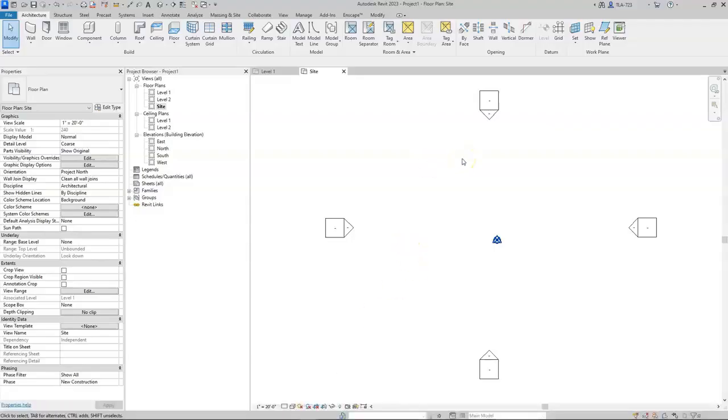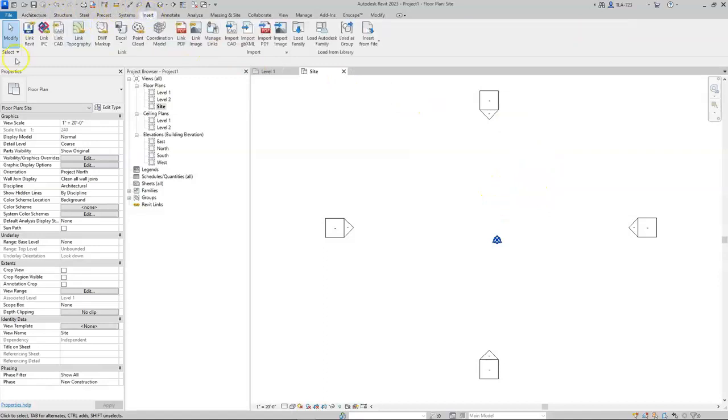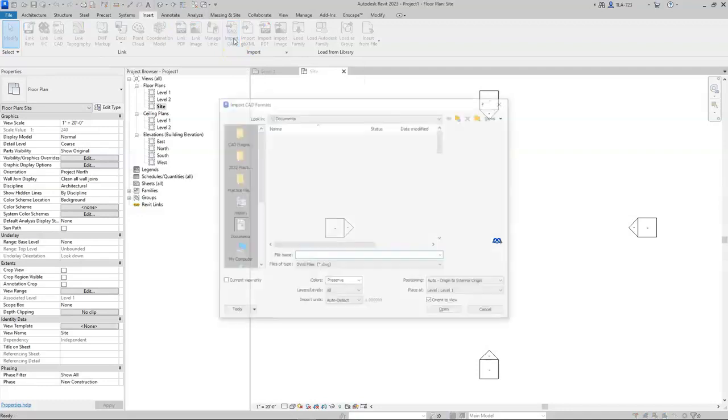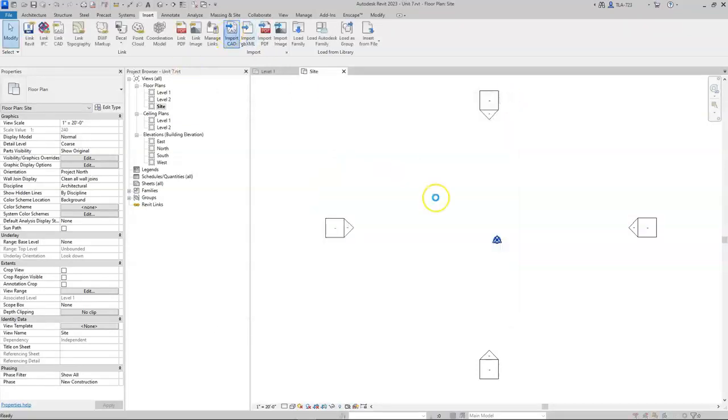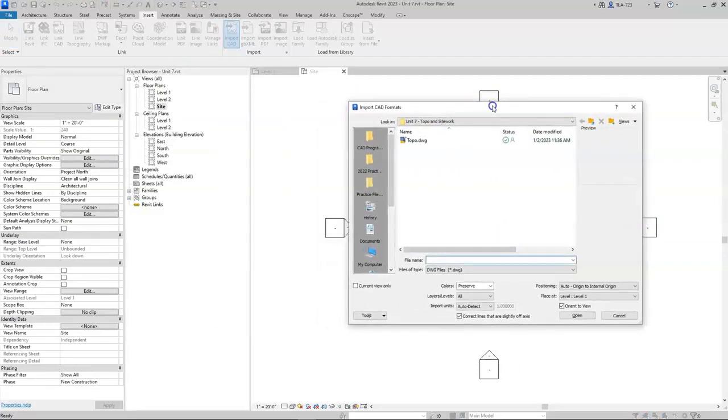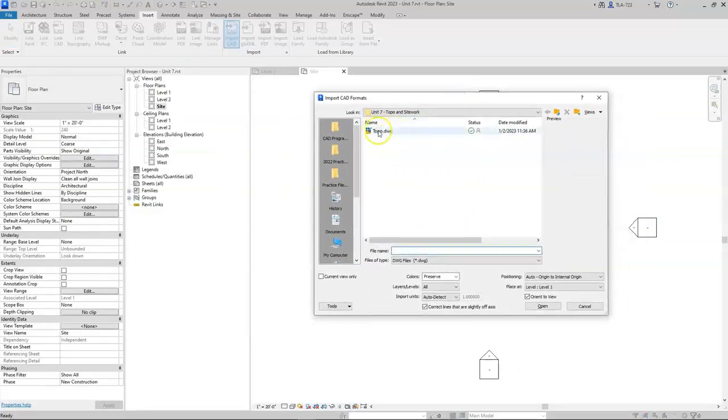So let's go ahead and bring this site plan in. We're going to import it. So this will be a one-off. This is not a link. This is an import. So we're going to do the Insert tab, and not link, but over here to the Insert things right here, import rather. So we're going to import CAD in this case. We're going to be looking for a DWG file. And to do this, we need to make sure that everything is in the same folder for obvious reasons, I think. So when we go to import CAD, you're probably going to have to browse to the folder that you saved your project in, and hopefully you're going to see this topo.dwg in there.